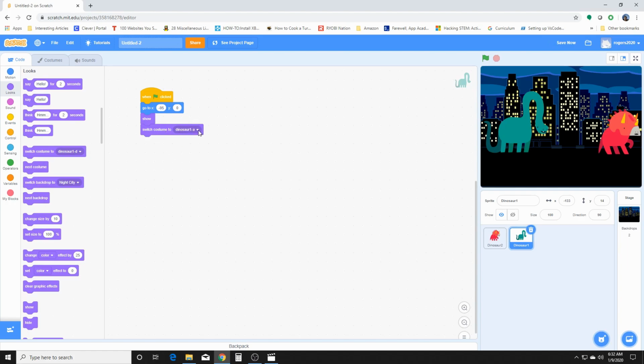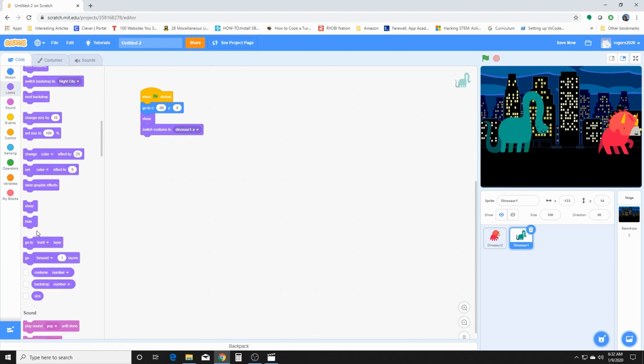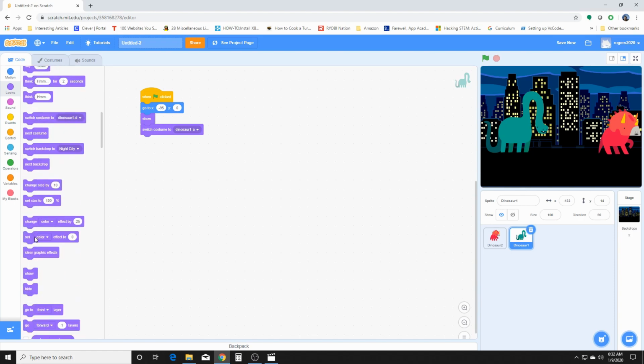As you can see, it has 4 different looks, A, B, C, D, so we're gonna go to A first. We're going to set the color effect to 0, because we don't want any colors.